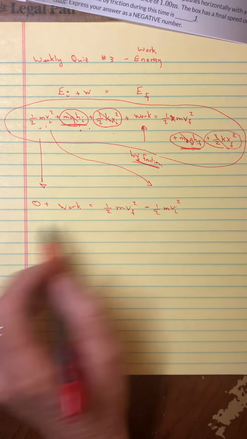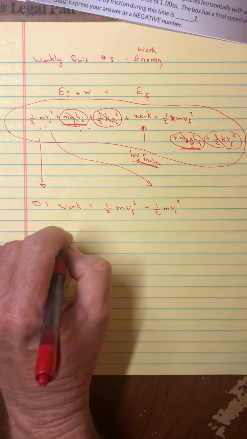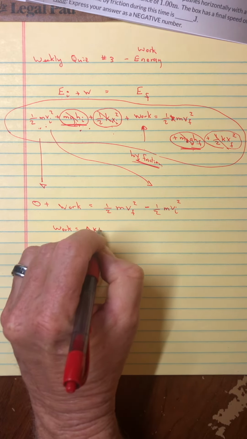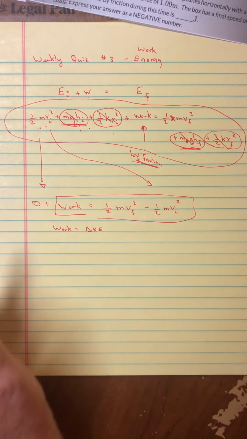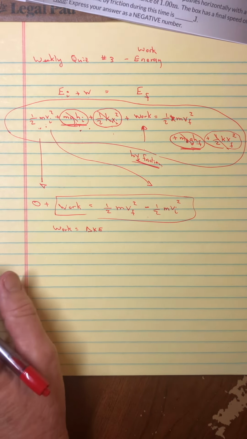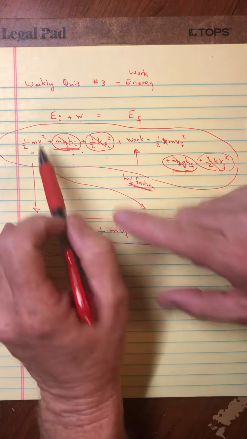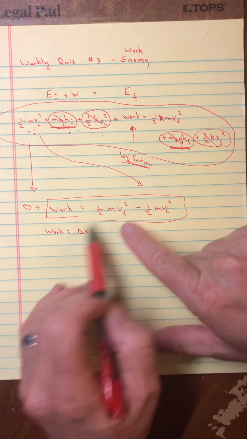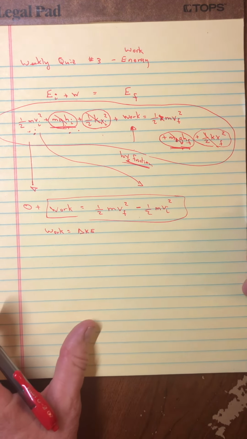You called this the work energy theorem. Now, you would have said, hey, the work done is equal to the change in the kinetic energy. That's what this statement here is saying. So whether you want to begin with what I call the principle of conservation of energy, where I just take all the energies and set them equal, or if you want to start with the work energy theorem, they're saying the same thing, of course.